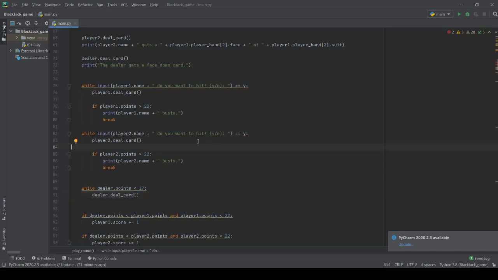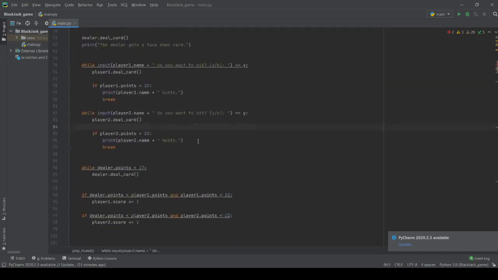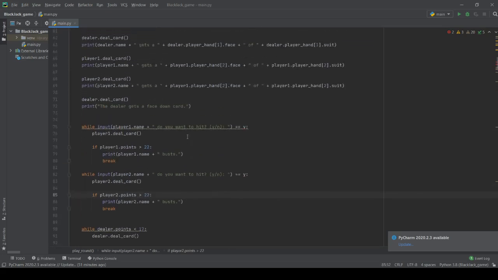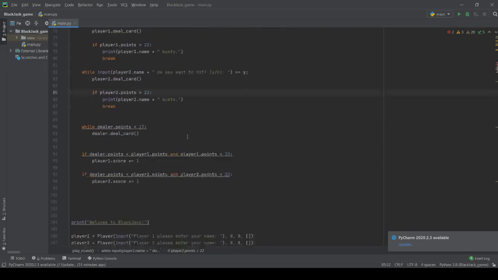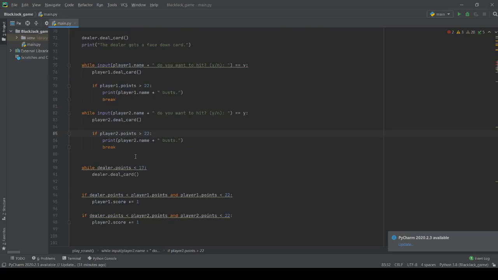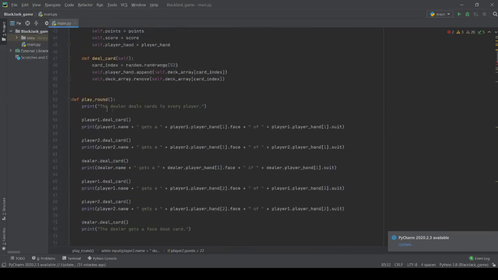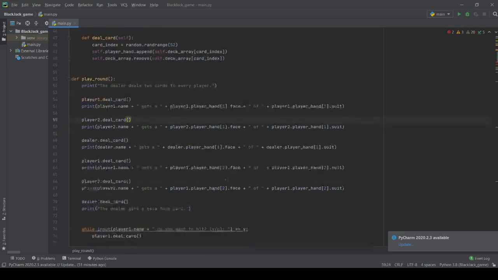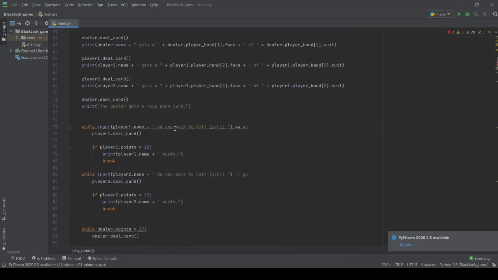I think we'll make just aces count for 1 in this blackjack game, because it could get pretty complicated trying to make it be able to count for either 1 or 11 point values. So, okay, just for our play round function, the dealer deals 2 cards to every player. So everyone gets a card. Then we ask player 1 if he wants to hit, and then we'll use a while loop.